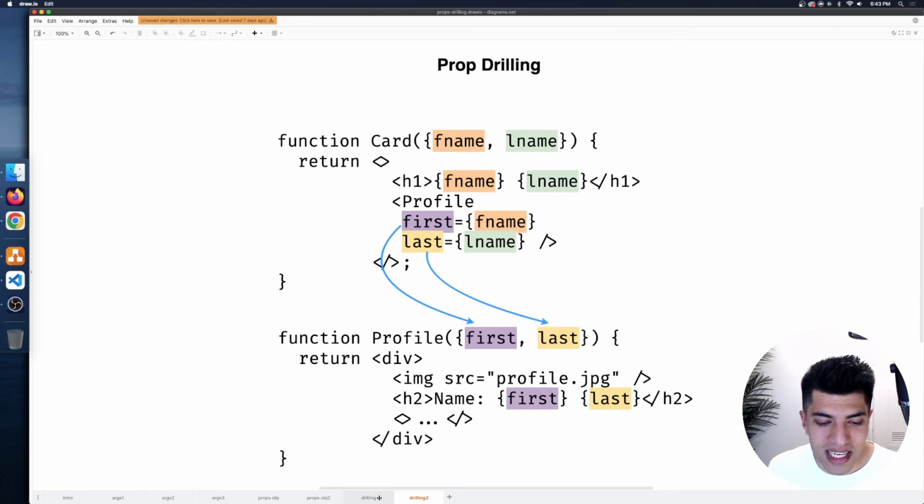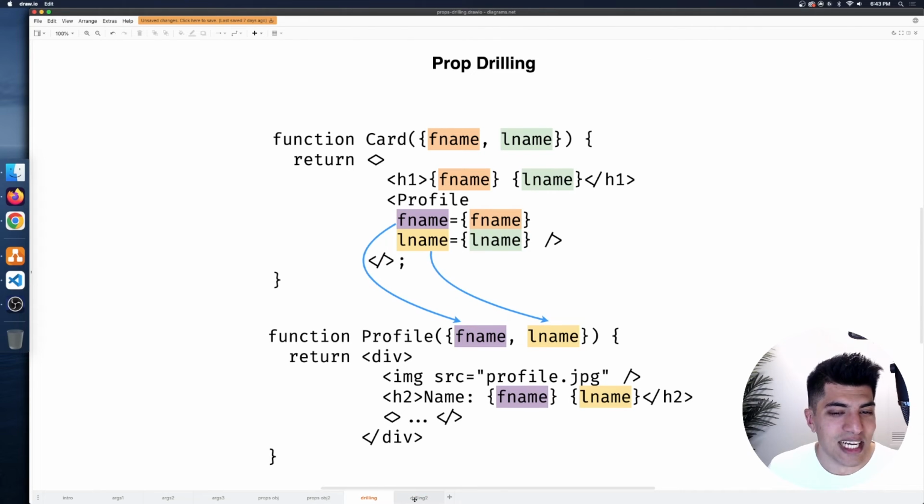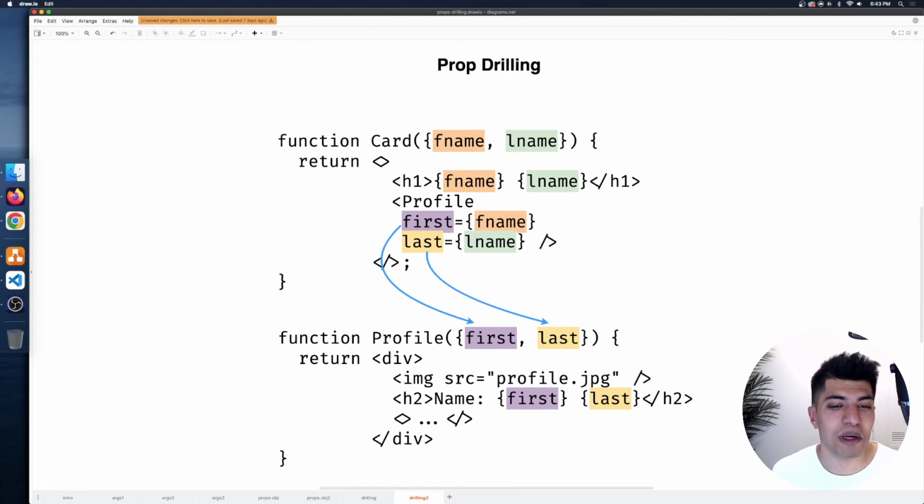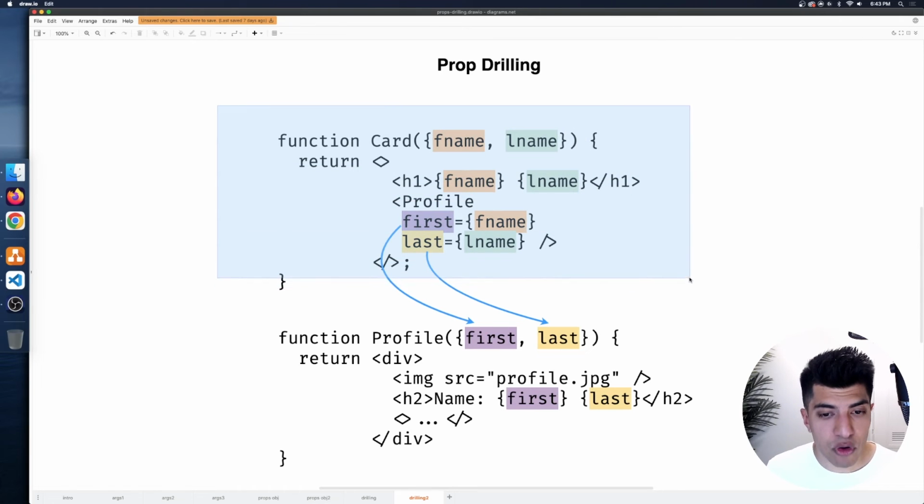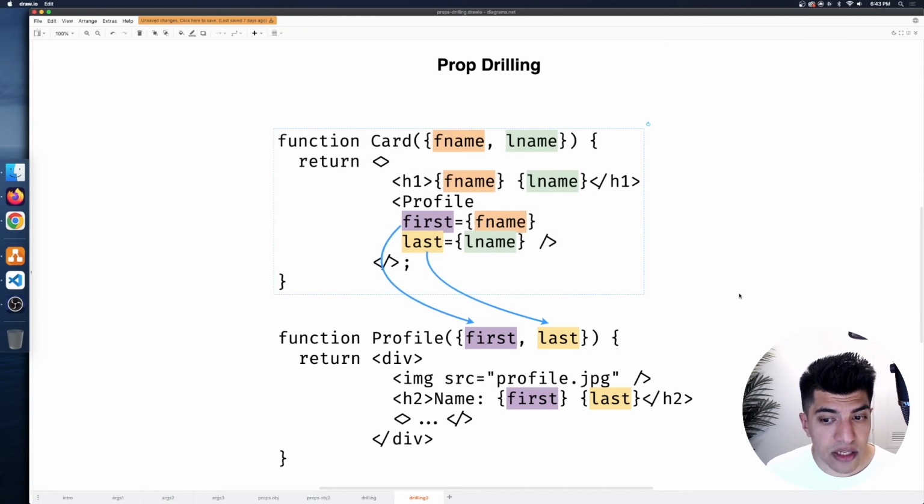Now, this slide is really no different from the previous slide; I just changed very subtly the purple and yellow property names. Over here, I have card, fName, lName being passed in. I'm using it in the card, it's an L1. I have profile as component composition in here, which is the profile element. And notice here that I am passing profile a different set of property names, but the values are the exact same. They're still the values being passed in from the card component.